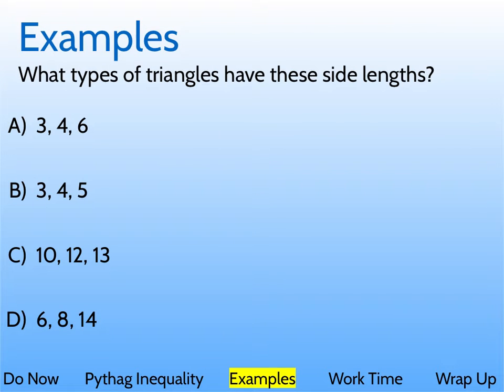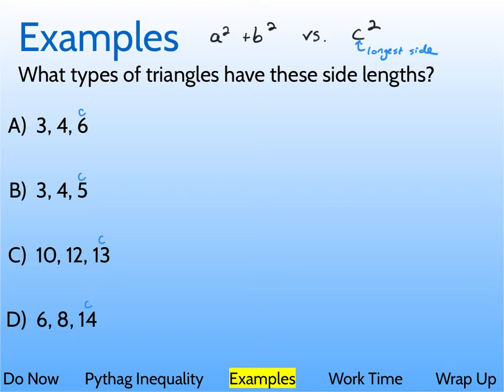So here we go. We've got a bunch of examples with this. And remember, what we're actually trying to figure out is we're going to look at a squared plus b squared, and compare it to c squared. Another thing that's going to be super important here: c is always the longest side. In a right triangle, it's called the hypotenuse. In our work, it's going to be the longest side. So let's quickly go through here. All right, c is 6, c is 5, c is 13, c is 14. Great, they're already listed for us.